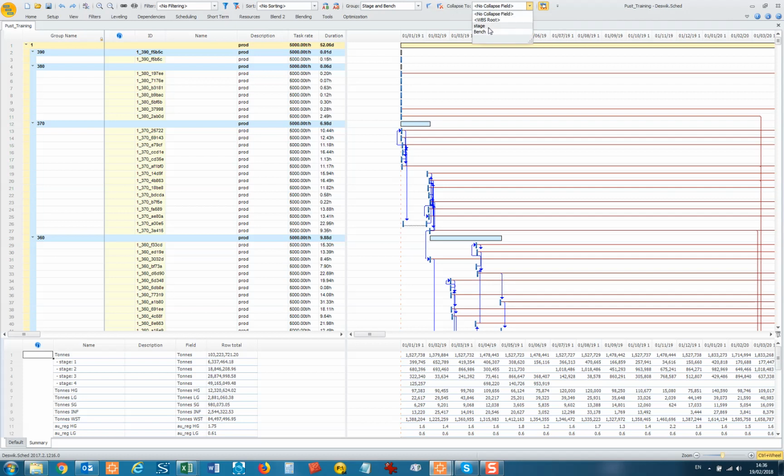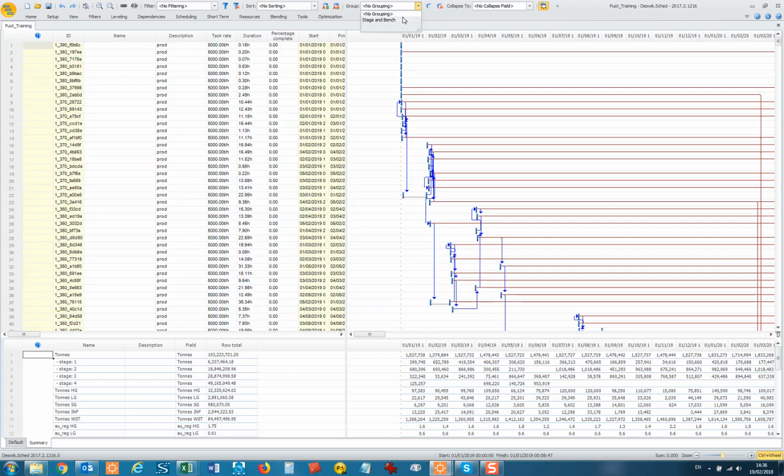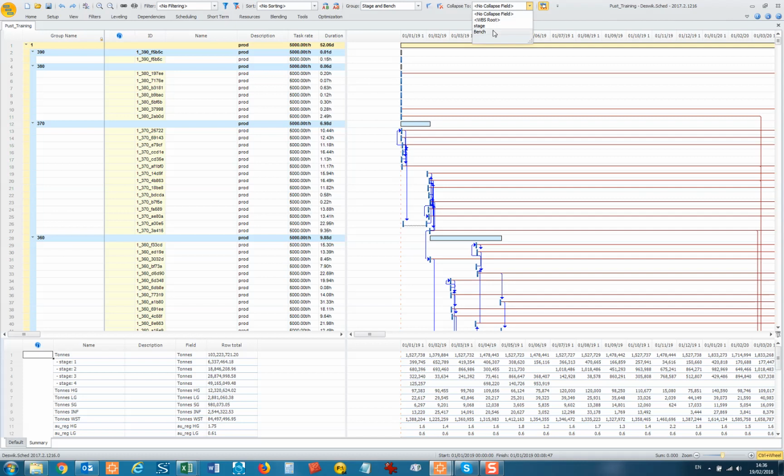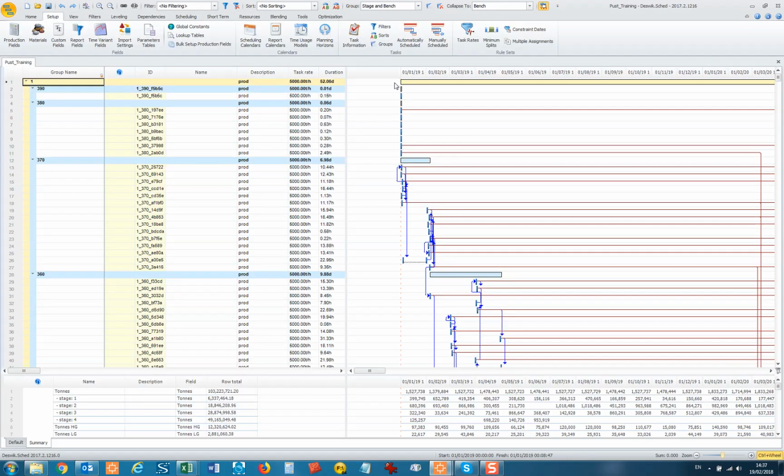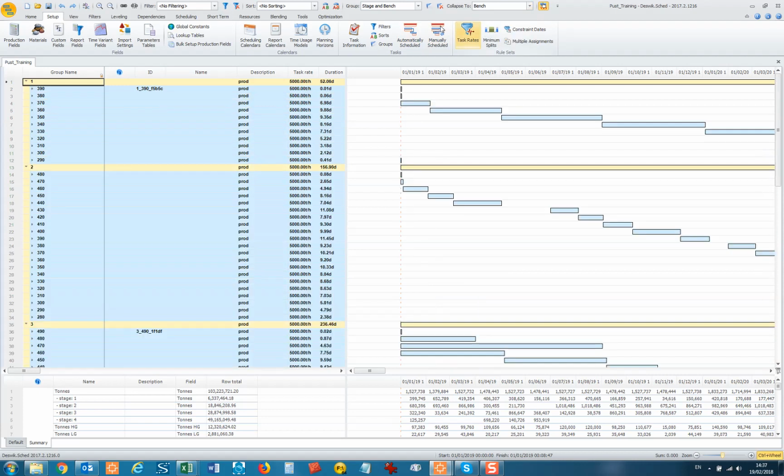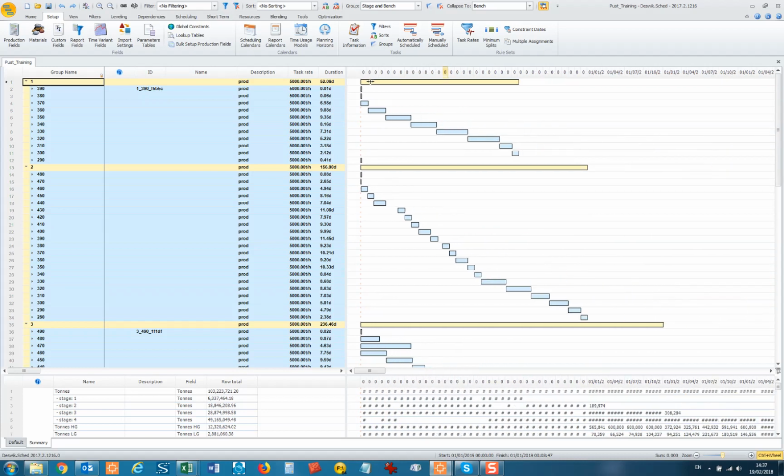So you can actually look and see where it is as well, if you collapse to, say, bench. There you go. So, for example, there's 290, there you go, look.